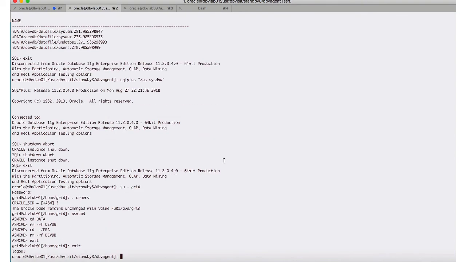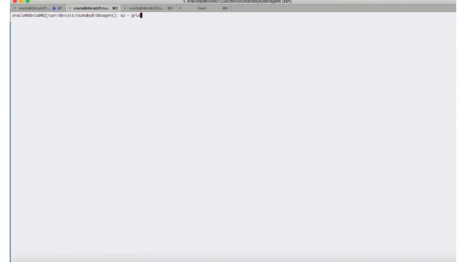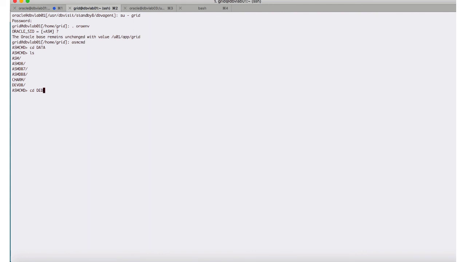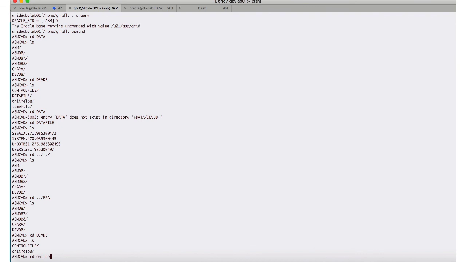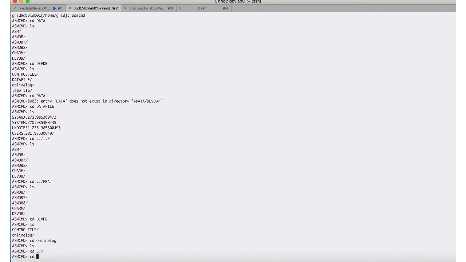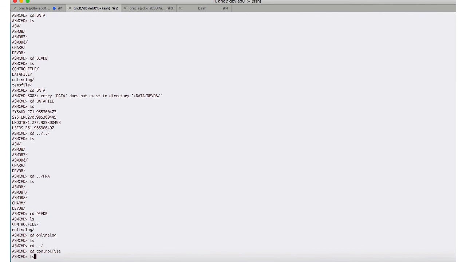And then if we go to our standby database, we've got our data files, and the same with there's our control file.